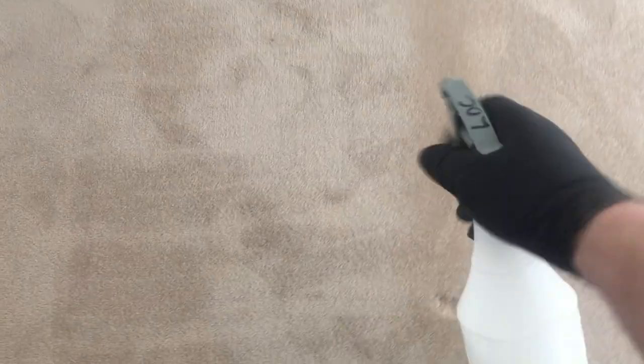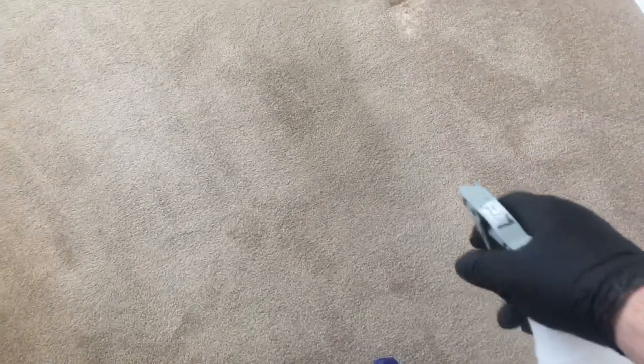But anyway, I'm going to just spray. This is my pre-spraying. Notice that I'm actually not putting on a whole lot. I did the hallway out there already, I just wanted to show this part of it. You can see there's quite a wear path right here. There's some pretty significant pooling and shading, pile distortion right here, right where my toe is.